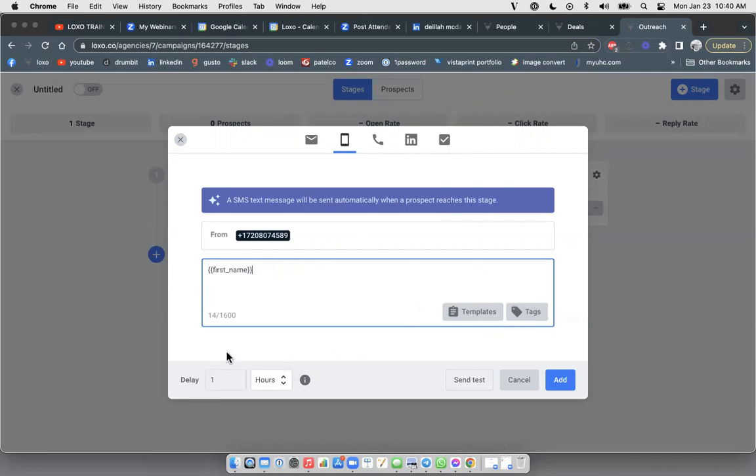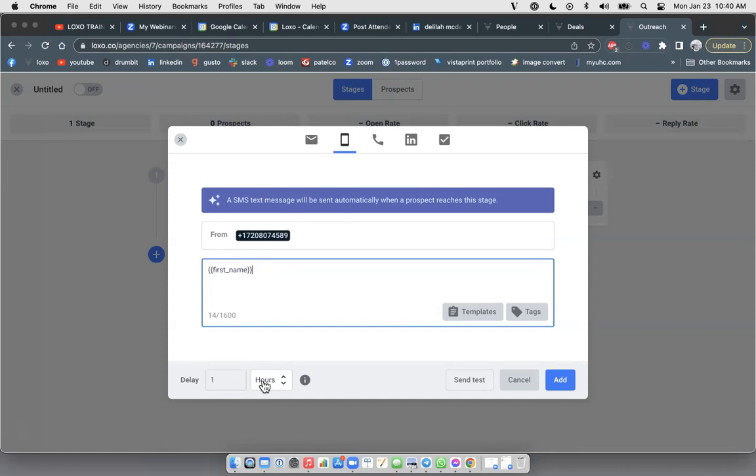And now the key concept with campaigns is this. The delay time now is talking about the interval between that first email and this text message going out, right? So the overarching rule with campaigns in Loxo is if the recipient responds at any point, the campaign's over. The campaign shuts off immediately. So if they respond to the email, they're not going to get stage two because they responded. But if they did not respond to that email, we will see that very clearly. And now we're asking you, okay, how long should we wait before we blast them with the text message?